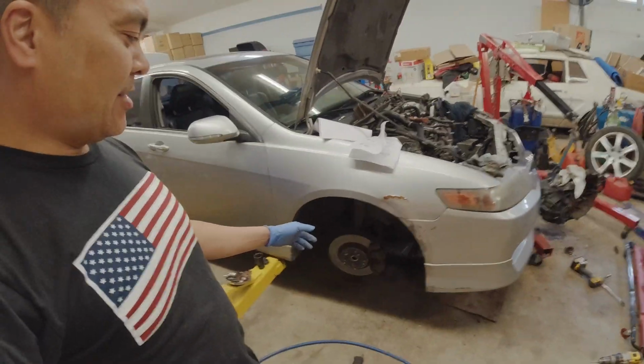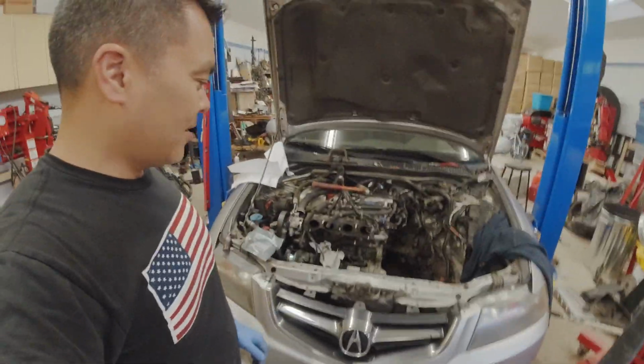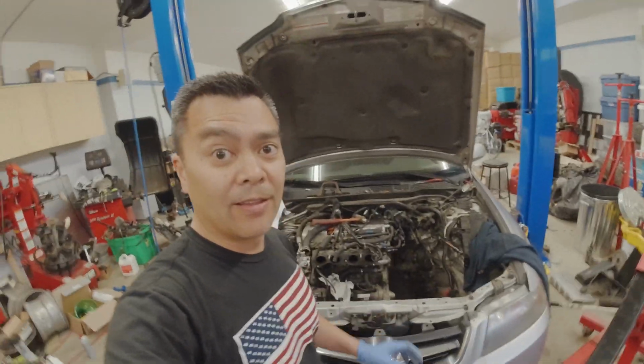I got to do ball joints. I don't know if you saw that Instagram post, but the ball joints are horrible. So I just emailed into work to see if we have any in stock. Otherwise, I'm gonna head off to the local parts shop and get some stuff.